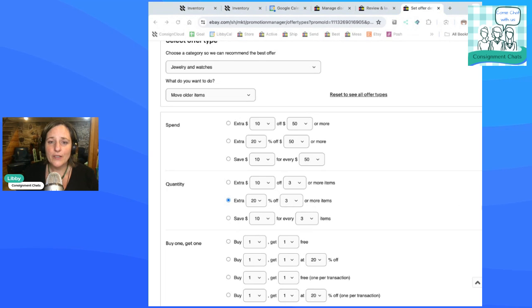And that is pretty much the basics and the difference between the two. But check out the other tutorials based on what you need. And you can set them up for your store and get those items selling, get those items moving. It is great when shoppers buy more than one item. And this is a great way to encourage them to do so.